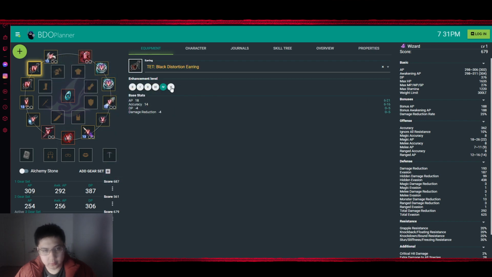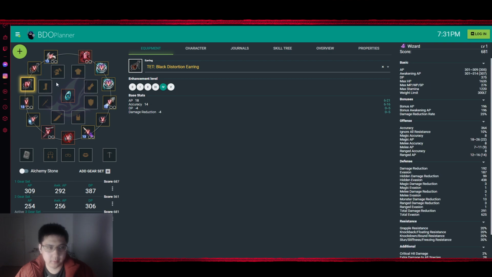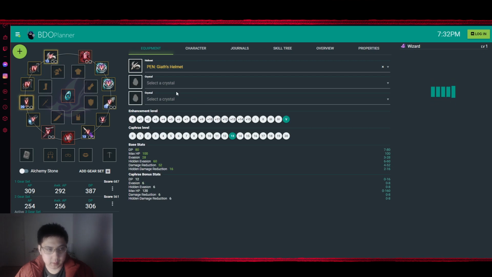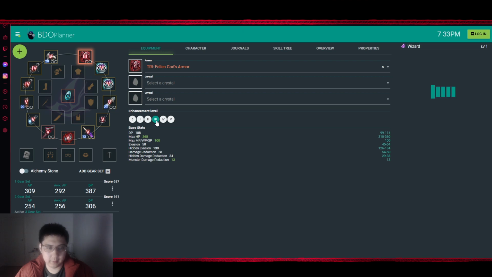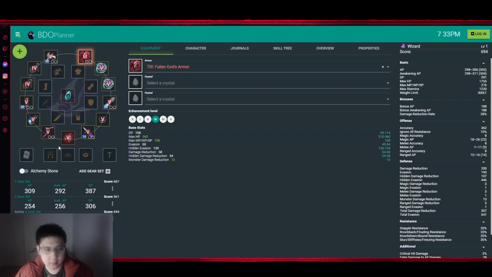And then what you want to do is move these Tet distortion earrings to pen distortion earrings, right? After that point. Actually, before you do that, make sure you C20 all of these armors. C20 these armors as you're going for the pen black star, depending on if you want to enhance it or buy it. And then here you go, your Trifallen God as well. Sorry, my bad. Get your Trifallen God first, and then go for your C20 pen armors. And after that, or in between that, you go for your pen black star attempts, right?